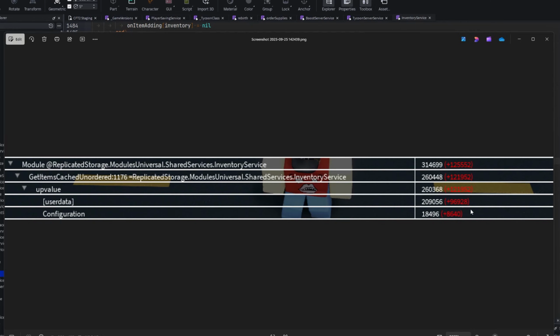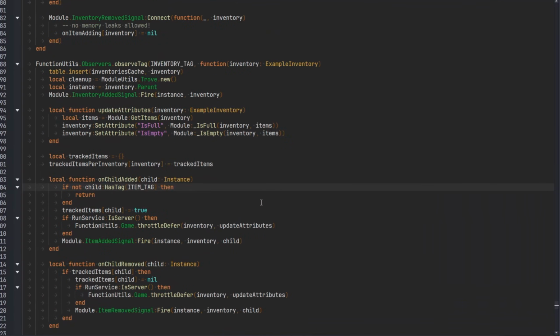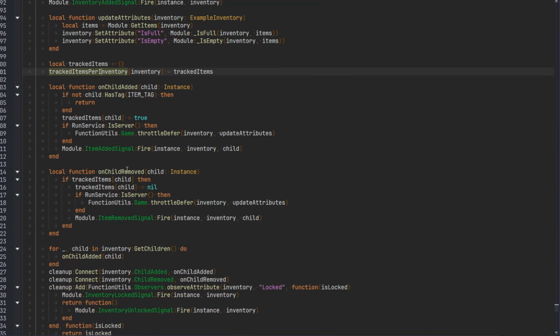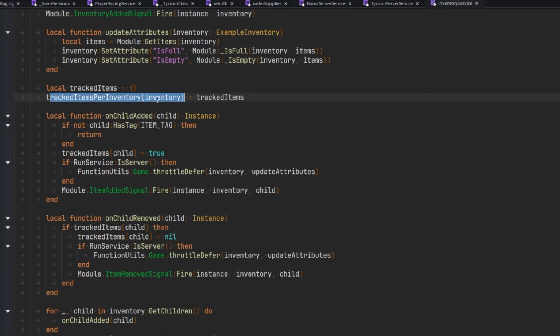And this was constantly increasing, which means it wasn't being cleaned up when those instances were destroyed. So I went to the code that was responsible for tracking items per inventory, and I found that, hey, wait a second, when children are removed, I don't check if that table or the tracked items table becomes empty and remove it from the tracked items per inventory table.